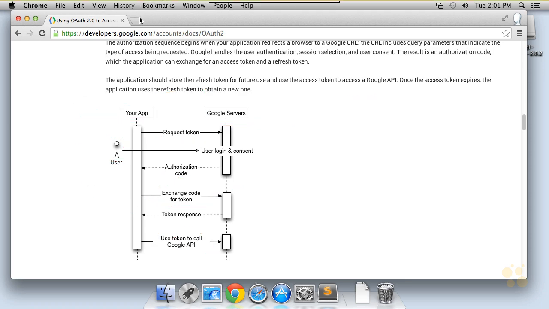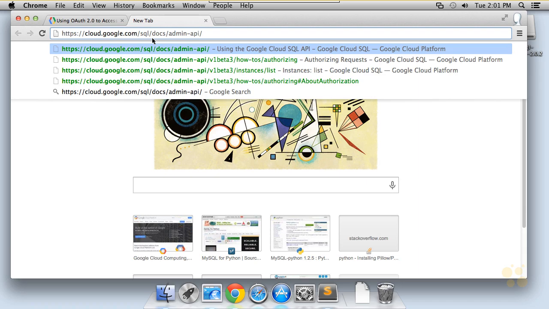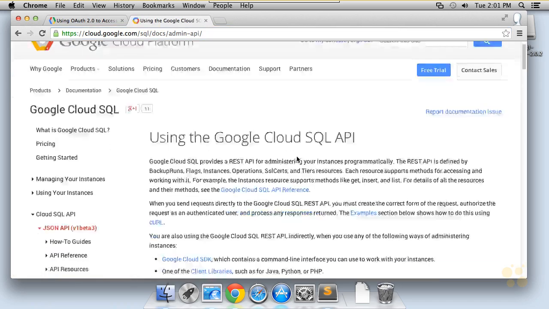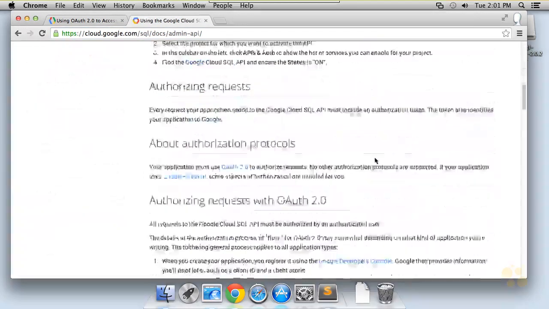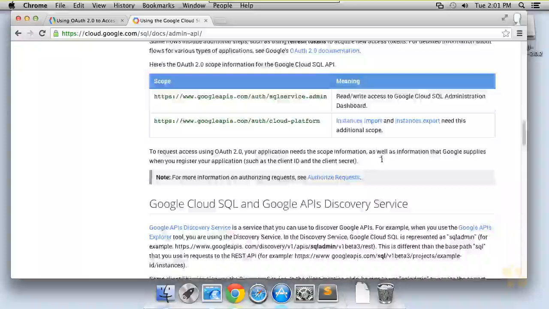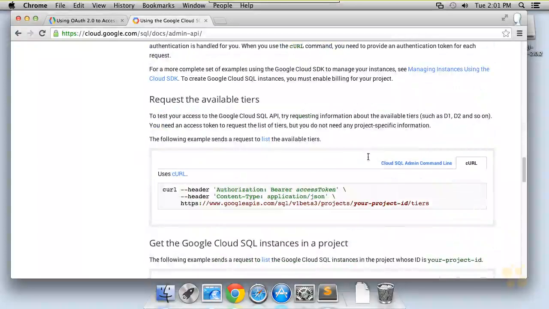If I pop up my documentation here, and I'm just going to scroll down to one particular example here. All right, perfect. So here you see the curl command, which is just a command line operation to pass up a URL. And if you take a look at what it's doing, it is calling a project tiers.